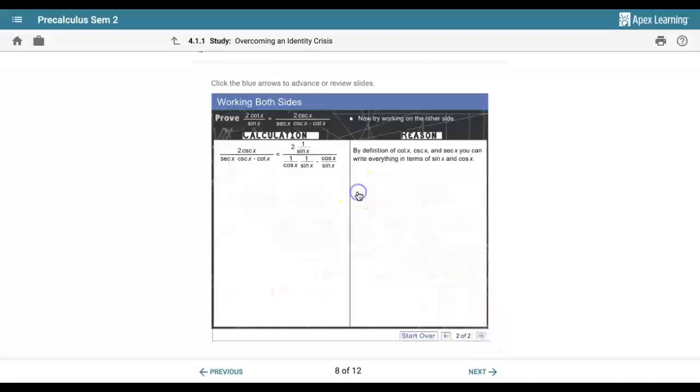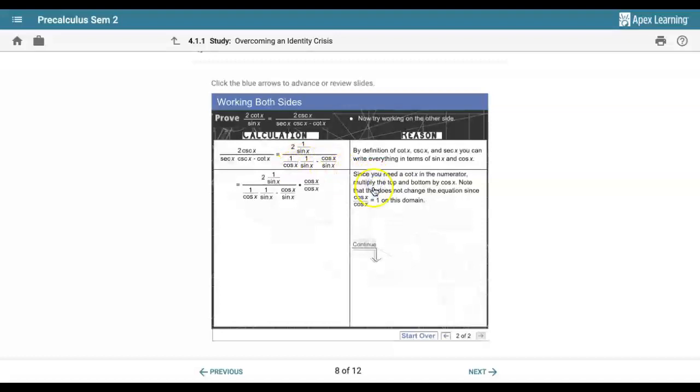So what we can do is turn everything in terms of sine and cosine, if you have no idea where to start there. Once we start changing things, when we divide by expressions, we now know we multiply by the reciprocal. The other approach here, since the reciprocal is not an easy number to deal with in this case, is to look at what we need our numerator to become.